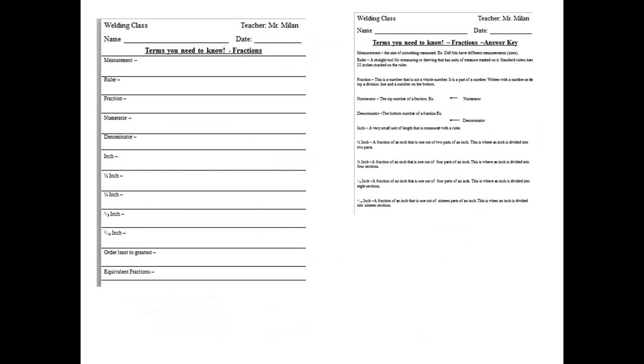The other thing that Mr. Millan has been concerned with, and a lot of us are, is definitions — things that students need to know, things that they don't know. It's amazing: the numerator and denominator — they tend to lose that. Some of them haven't heard references to that since fifth and sixth grade. So to talk about some of these terms, even least to greatest, greatest and least — sometimes students get confused with that terminology — equivalent fractions, things like that. It's very important that you just go over them.